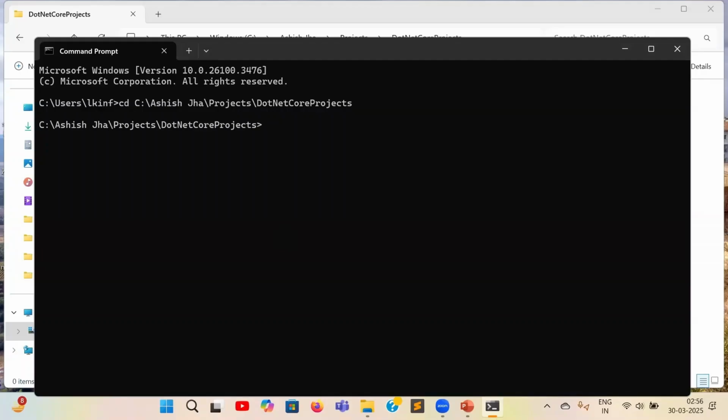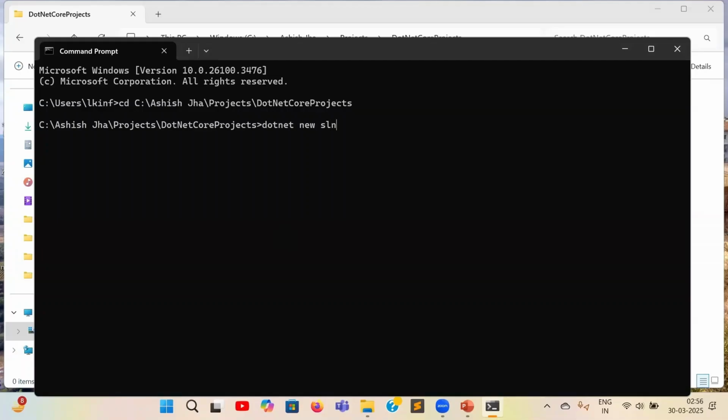Now I'm just trying to create a solution of a .NET Core based workspace. Okay, so the command is dotnet new sln.